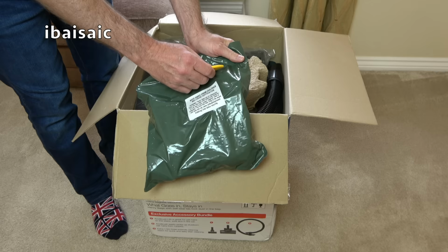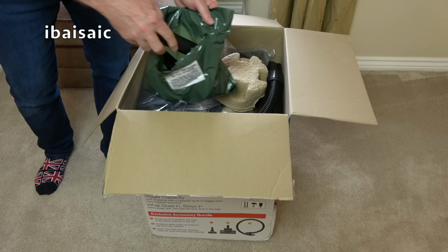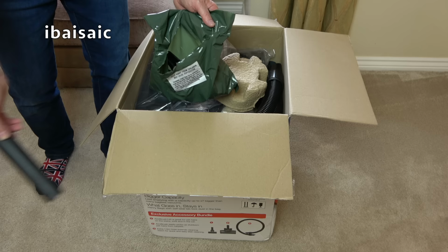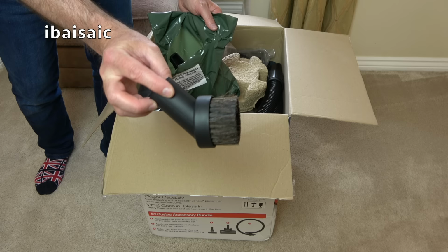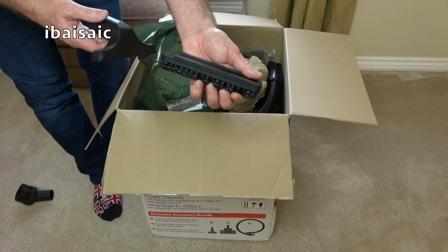this will be the small cleaning tools. Rip open the bag. So we've got a crevice tool for your nooks and crannies. The adapter piece, so you can connect any of the tools directly to the hose end. This is your dusting brush for your shelving, your Venetian blinds, etc. This is your upholstery nozzle, and this is the slide-on nylon brush that just slides on like that, and that gives you a bit of extra agitation.